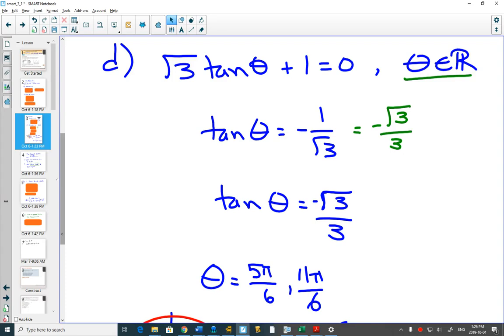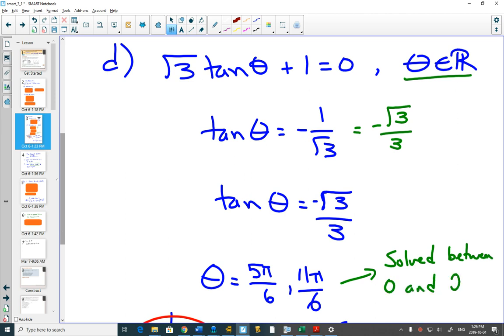Up till here, we have done exactly like we've done normally. I'm going to make a note here. All we did is we first solved it between 0 and 2 pi. Just once around the circle, we recognized the pi over 6 family and put the two answers between 0 and 2 pi. But we're not done this question because this question says you have to solve over all real numbers.